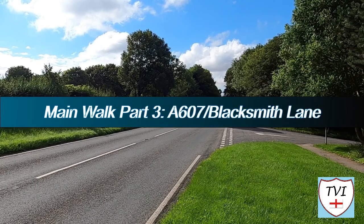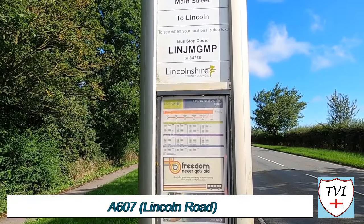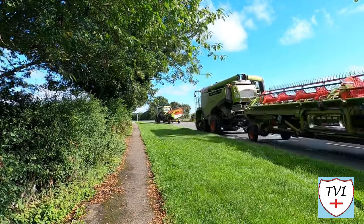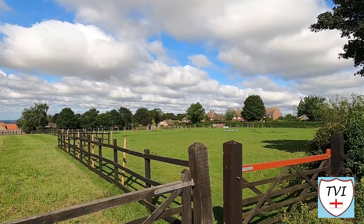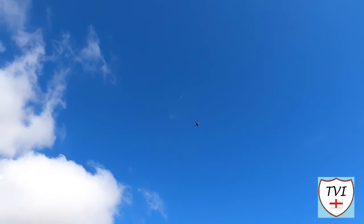Now we've left the churchyard and we're on the A607. We haven't spoken much about this road in past episodes. The first thing we come to is a bus stop — like Waddington, Boothby Graffoe is served by the number one bus. As well as buses, you're also likely to see combine harvesters along here given the amount of surrounding farmland. The A607 runs parallel to the path of the Roman Road Ermine Street, now known as High Dyke. We pass a paddock on the left — all of the cliff villages seem to have at least one of these.